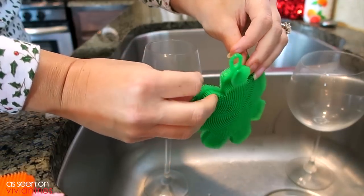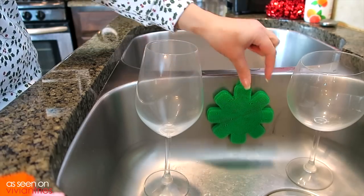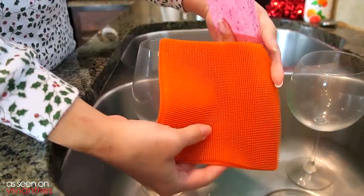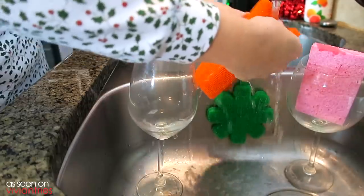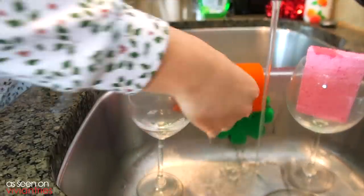Let's test this little suction cup that it comes with. How cute is this? I was not sure about these sponges, but I think I'm liking them. This is just a normal sponge, and then we have here our better sponge. We'll use one for this glass and then we'll use one for that one. Feels really nice — but is it going to lather up like a regular sponge? Let me see.